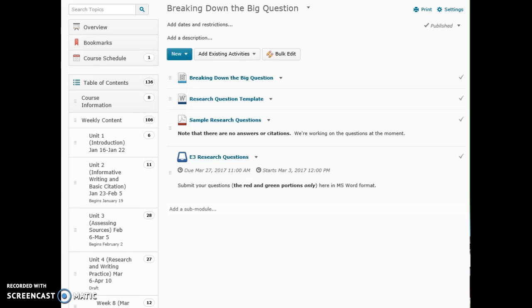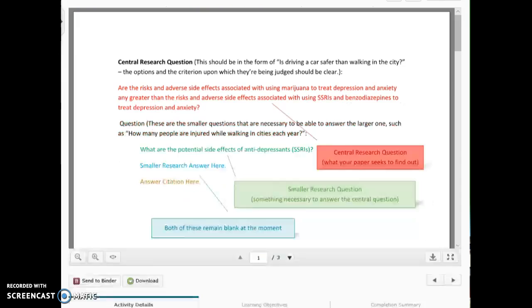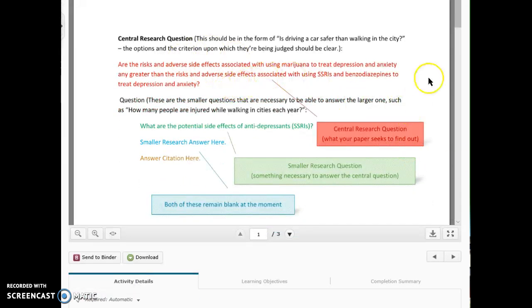And this is how scientists work. They don't say, if I mix these 2 things together, I create a new compound. They break it into smaller experiments, understand the properties of each one, and hypothesize about what's going to happen there, okay? So the idea here behind this template is to break your big question down. I'm going to give you an example. There's a sample here, okay? So if your research question is whether or not the risks and side effects associated with using marijuana to treat depression and anxiety are greater than the side effects associated with SSRIs, typical antidepressants, or benzodiazepines, okay? This is a claim that's often made. Marijuana is safer than pharmaceuticals, okay? So that's sort of the idea here.